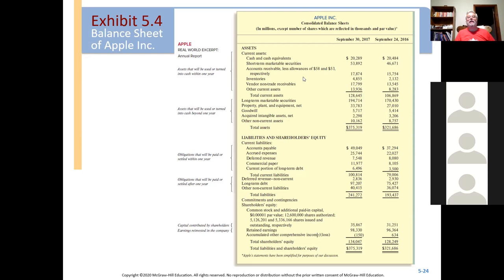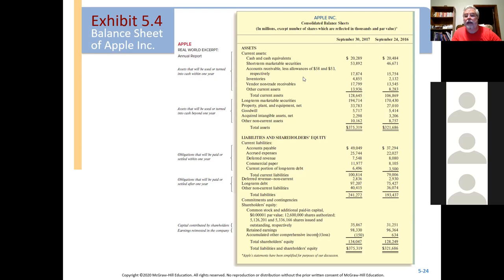And as you can see, this is a comparative balance sheet. We have 2 years worth of information, fiscal year 2017, fiscal year 2016. And we have a variety of items that come into play. Once again, the basics remain. We list the current assets first, then the long-term assets. And in current assets, we always begin with cash because we are focusing on the most liquid assets, assets that can be quickly converted to cash. Cash will be first, then we'll have the short-term marketable securities, then receivables.